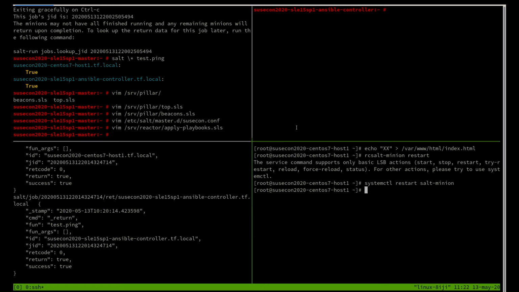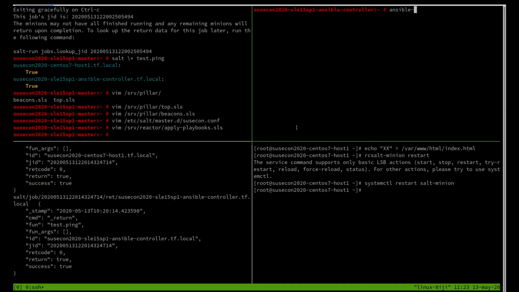Let's do the following. First of all, I'm going to just restore the files. I had overwritten the file before I did this test. So first thing, I'm going to call it in local mode, for example, ansible playbook.